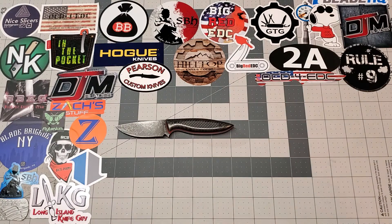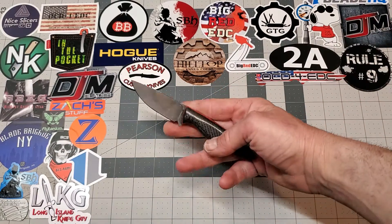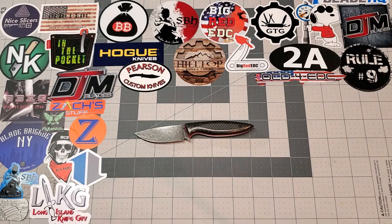Now let's get into the test results. This thing strops up great — everything was great in testing. The third edge is when I started recording results, and I got 116 feet fine edge and 241 feet working edge. I sharpened it again and on the fourth edge I got 132 feet fine and 132 feet working edge — 264 total. On the fifth edge I got 135 feet fine and 263 feet working edge. That's within a foot of each other on the fourth and fifth edge — I'm happy with those results. I'm sure if I ran it 15 more times I'd get right at 260 feet working edge, which is incredible.